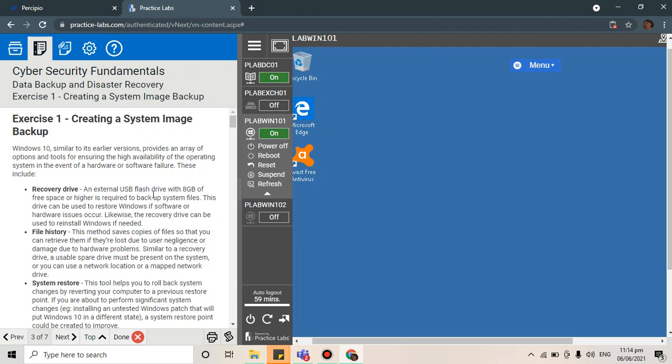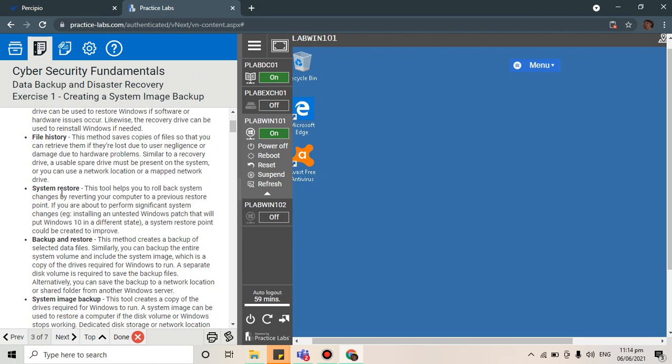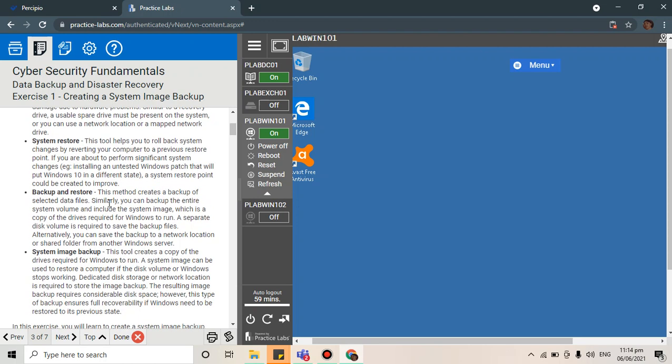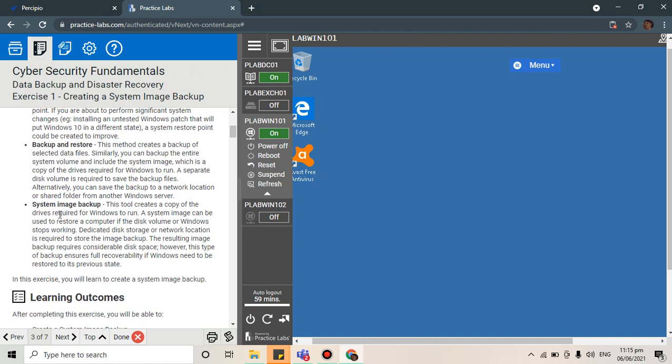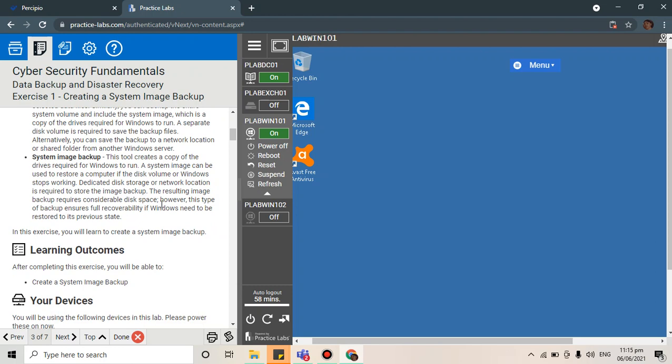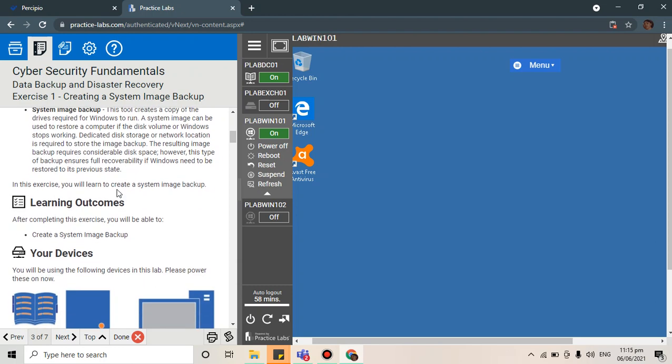This method saves copies of files so that you can retrieve them if they are lost due to user negligence or damage. System restore. This tool helps you to roll back the system, then backup and restore. This method creates a backup of selected data files. System image backup. This tool creates a copy of the drives required for Windows to run. A system image can be used to restore a computer if the disk volume or Windows stops working.